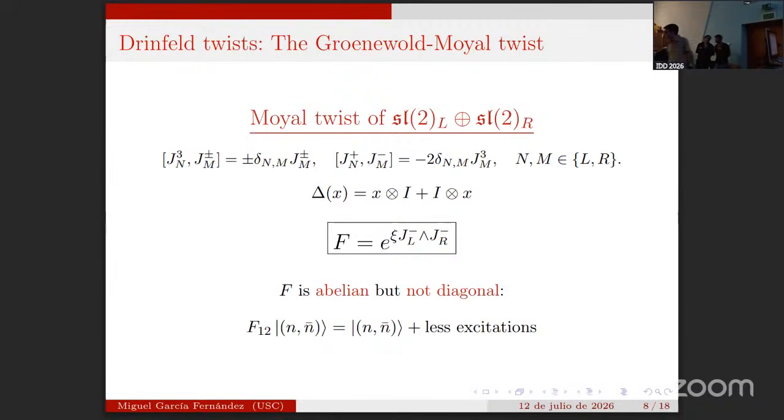Would you be taking the full AdS3? Yeah, you can include it. Would you expect anything structurally different? No, a priori the structure is the same. In all cases where you have this twist with these negative root generators, the structure is always the same. If you work in the eigenbasis of the Cartan, you have non-diagonalizability, and in the eigenbasis of the negative roots, you have deformed energies. So the structure should be this.